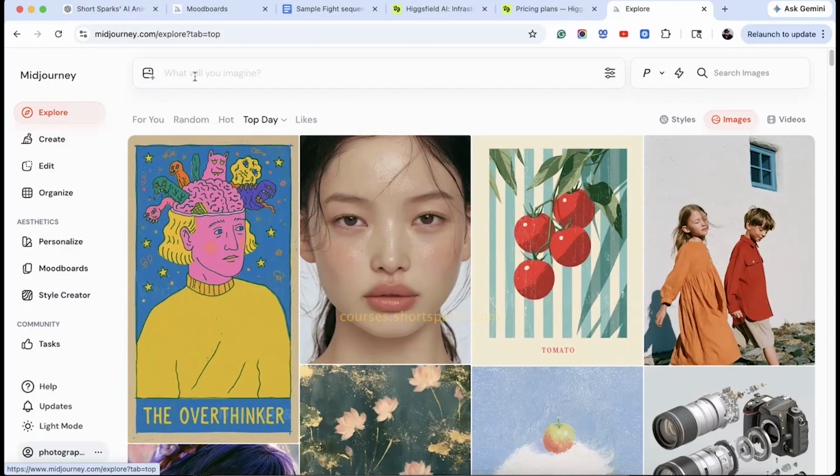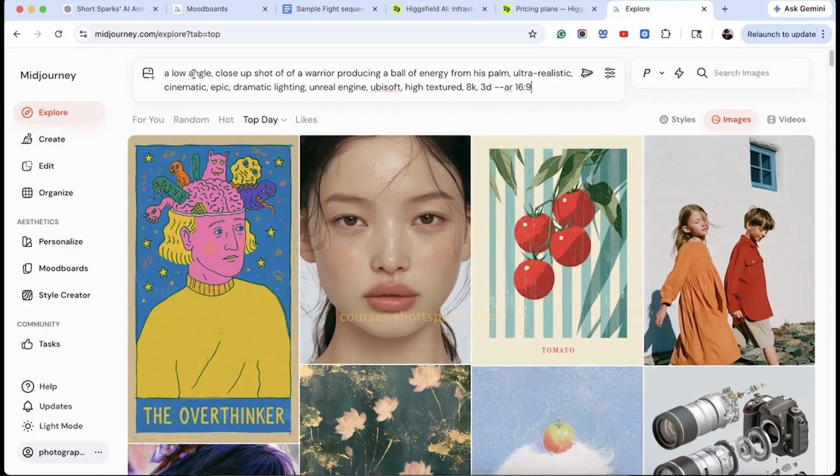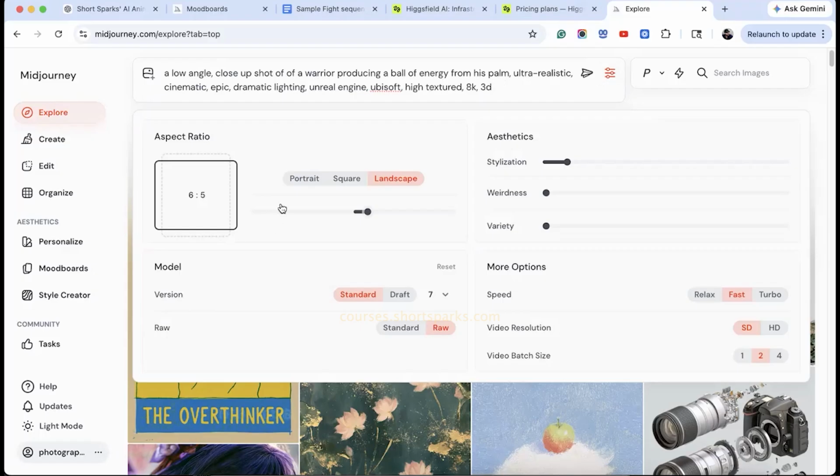If I have to generate a visual, I will simply type a prompt, and then we have this settings tab. From this settings tab you can decide your aspect ratio, whether you want to generate your images in portrait, square, landscape, or widescreen for a cinematic film.